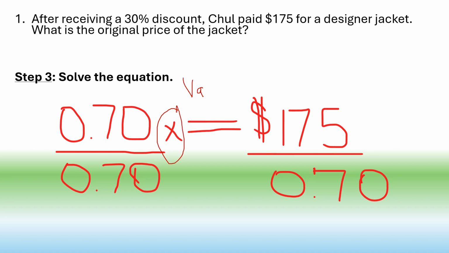Whenever you solve any kind of equation that has a variable, you want to get the variable's answer, and you want to do this as quickly as possible. So when you divide by 0.70, which is 70, that crosses out, and you get your x. So x is going to be $175. And you can put the two decimal places afterwards, for your tenths and your hundredths, or you can leave it alone.